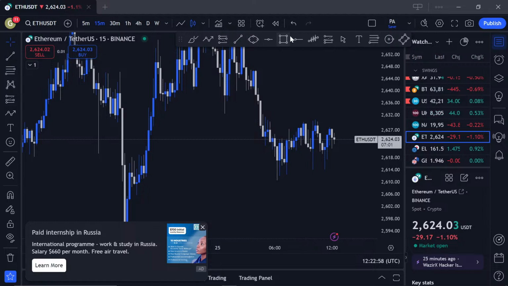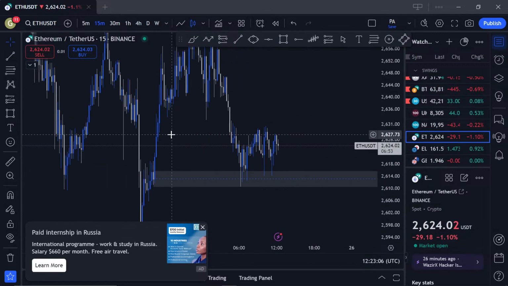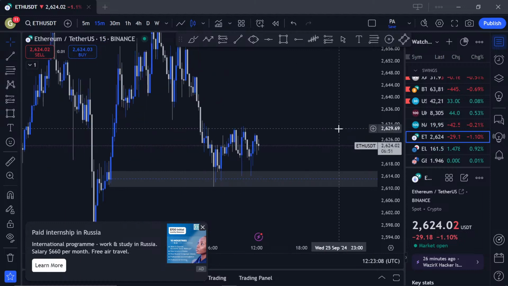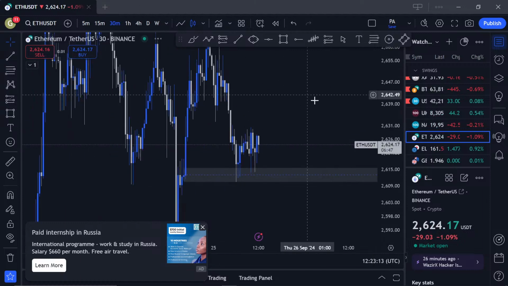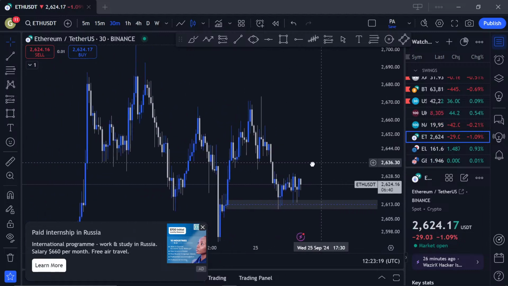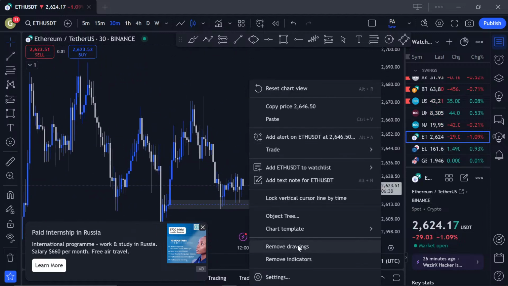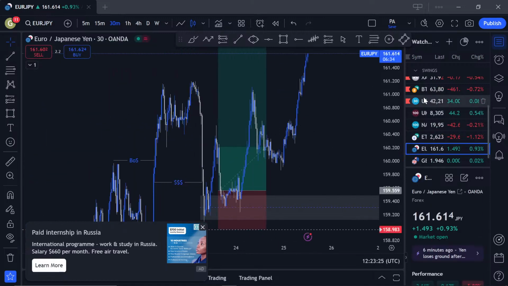So Ethereum seems to be reacting from this supply level already, this 15-minute supply level. That's where Ethereum is currently reacting from. As we all can see, that's where the market is trying to react from. And there's no other supply level that I want to look into, because the only one available on the 15-minute time frame is the one the market is reacting from. So for that, I'm just going to skip this particular market. I don't force trades. I only take trades when there are clear opportunities.